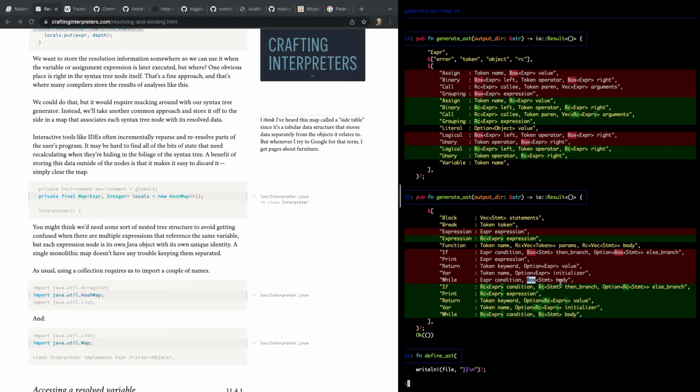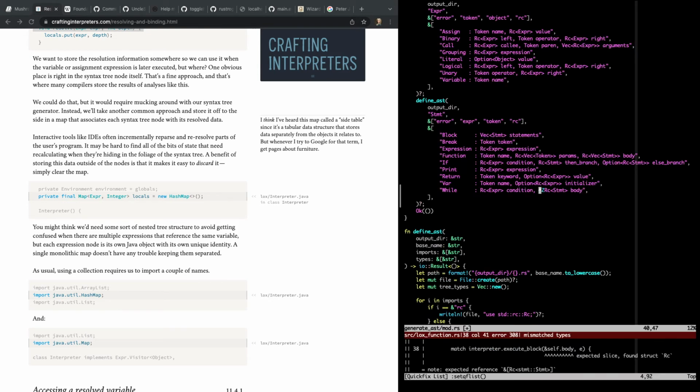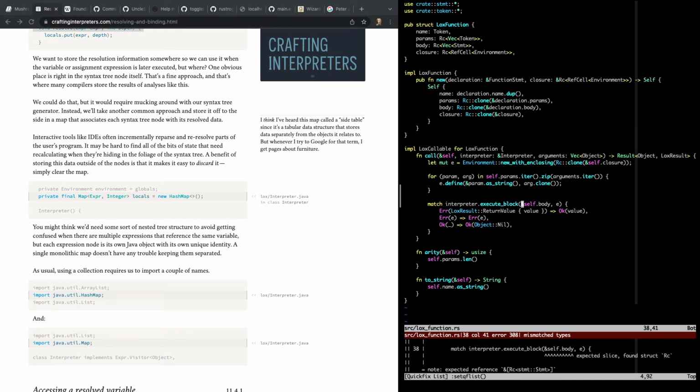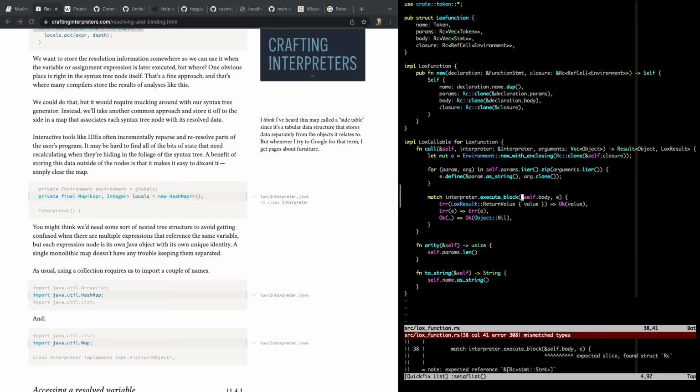I thought the body of a while loop would be... Oh, maybe it's a single statement that's a block statement. That makes sense. So then what's the error? Well, this is in lock's function, which we haven't looked at in a while. What is this place?